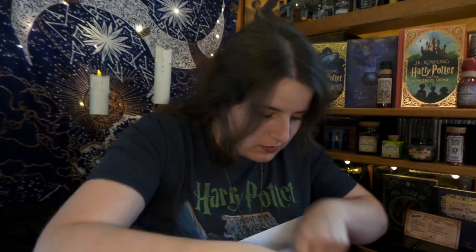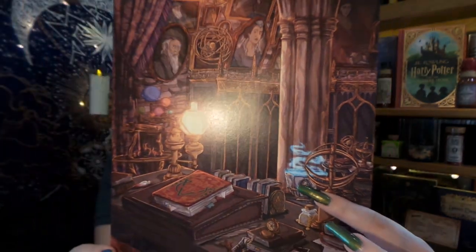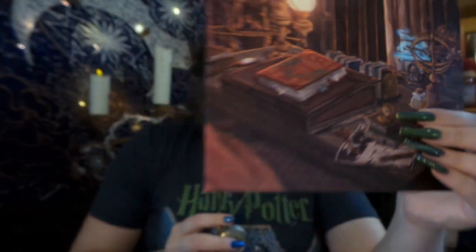Ooh, more things I'm gonna set aside so I can get to the papers in the bottom. We have four boxes to go, and these are wonderful papers. Okay, so I have the papers out. Oh, cool. So the first paper is a print of Dumbledore's office. Very beautiful and magical. We have a Pensieve right here, some of his brass instruments, moving pictures. And if you look right there, that is the coolest detail. If you see that watch, they made it be exactly the same as the watch they put in the box. That is such a tiny little detail, but it just makes this box so much cooler.